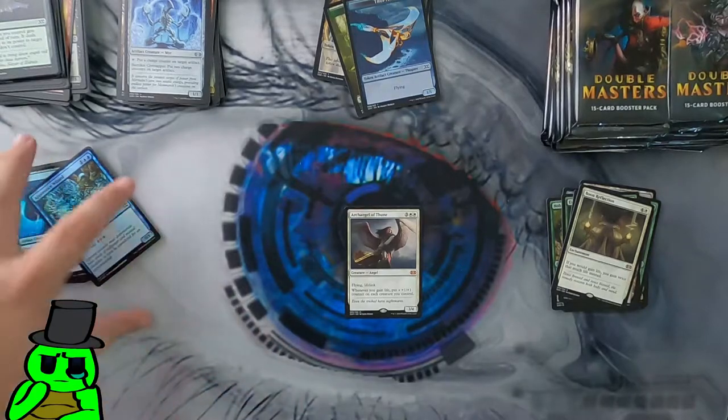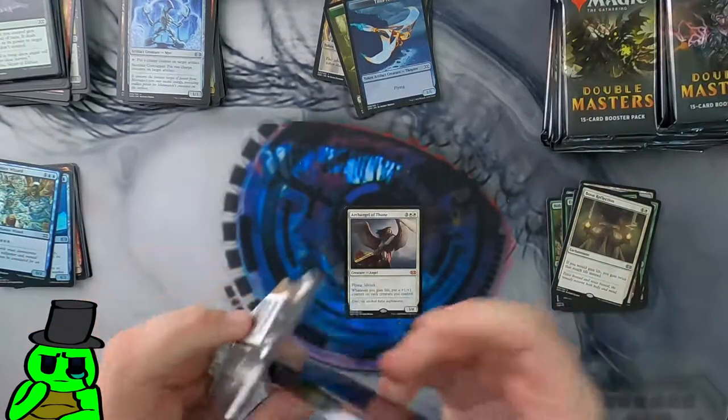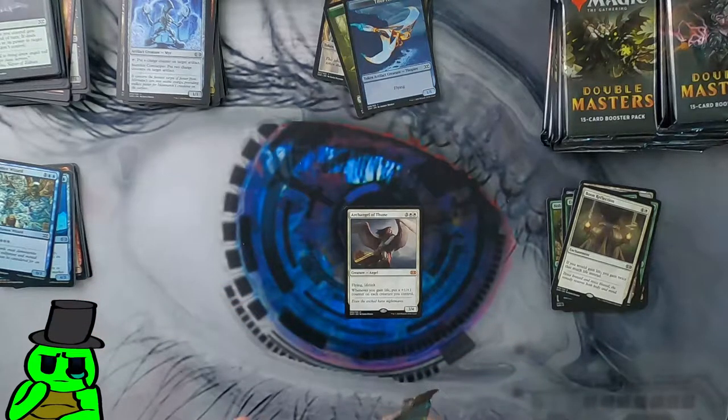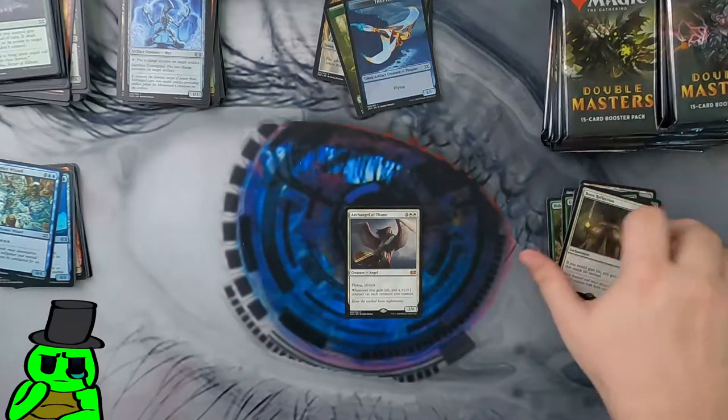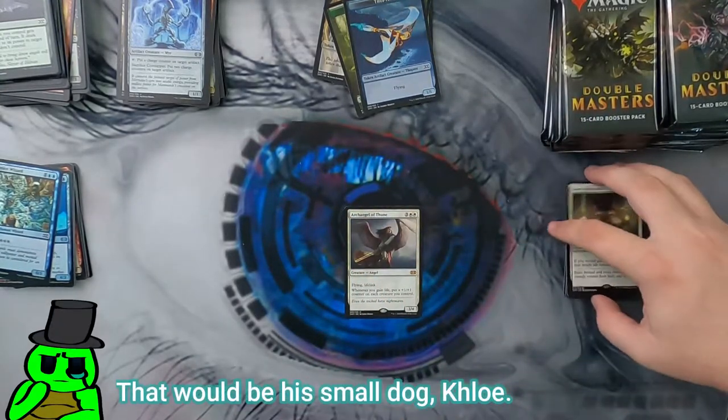So anyway, yeah, what about that rumor about the artifact master set? I don't really care for artifacts, so this is kind of a downer for me. So far, I haven't gotten anything that I've really super wanted. And we'll do a recap of the rares and the mythics afterwards.